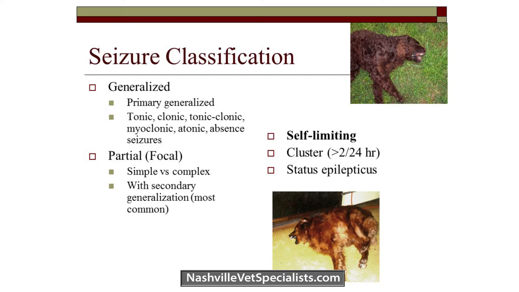Partial or focal seizures can involve loss of consciousness, but animals can also be conscious during these. Focal seizures can progress into generalized seizures. It used to be thought that generalized tonic-clonic seizures were most common, but it's now recognized that partial seizures with secondary generalization are probably most common, especially in dogs with idiopathic epilepsy. With more owners having videos, we can now recognize the focal onset we didn't always see before. Most seizures are self-limiting; some dogs have cluster seizures — more than two in a 24-hour period — or status epilepticus, where seizure activity lasts greater than five minutes.